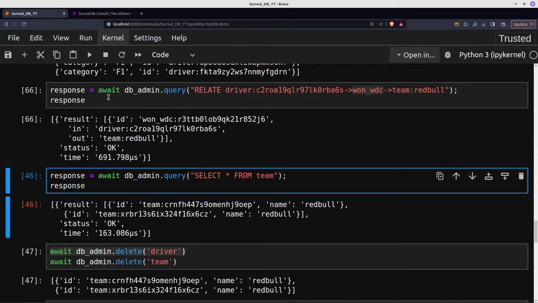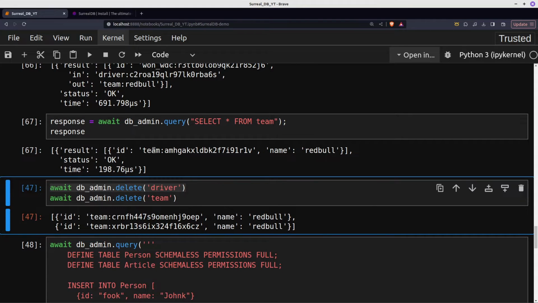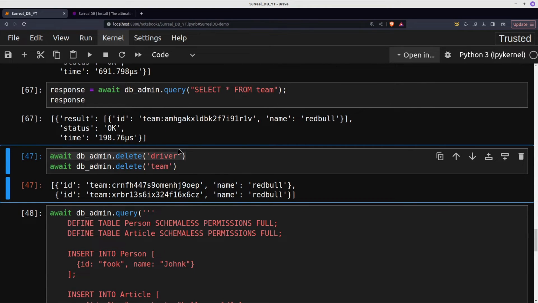If we just select everything from the team, we've just got one team. We only added one team.